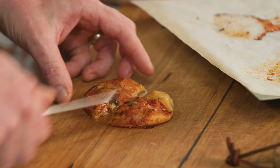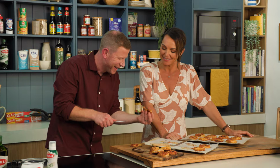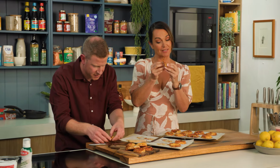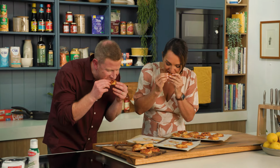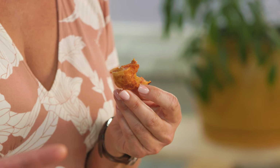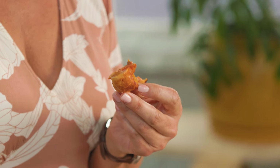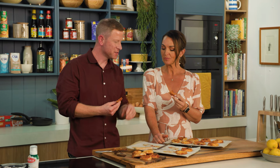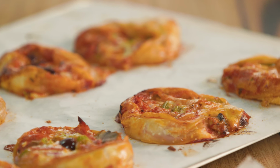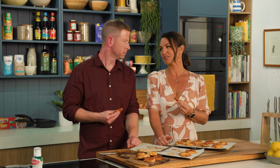Nice and crispy. Does it really taste like a pizza? Careful, it'll be hot. Thank you. Does smell like a pizza. Oh, hot, hot. Mm. Crispy pastry. You get those pizza vibes from all those classic ingredients. It does taste like a pizza. It's a bakery classic, a little snack. It is a little snack. Mm. Party food. Party food.